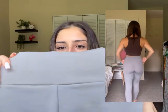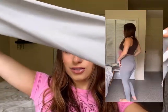Okay, moving on. Next, we have these gray leggings. So adorable. And in the back, they have a scrunch, which is really flattering for the bum. I've seen these all over TikTok and I've never tried a pair out, so I was super excited when I got these. The material is also really silky, which I absolutely love. They're high-waisted and they are perfect for the gym or just casual everyday wear.